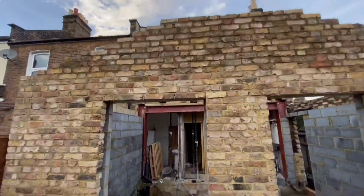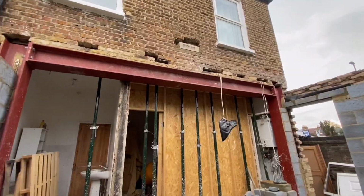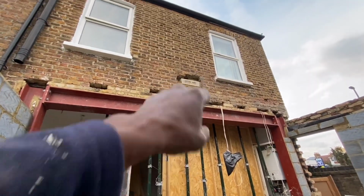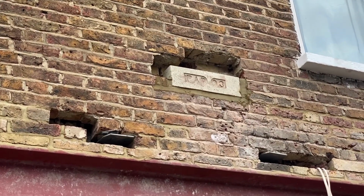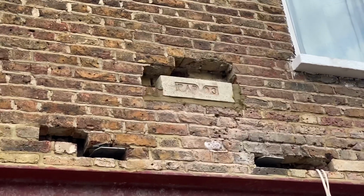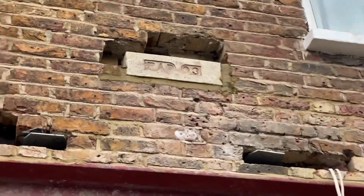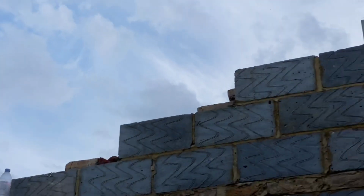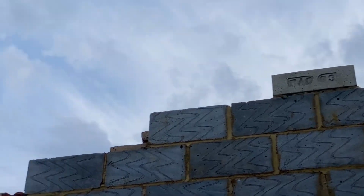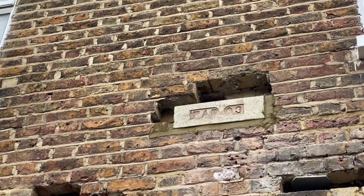And now from the inside, what we've done inside here is put the padstone up there. I'm just zooming in for you guys. As you can see, we've cut that out for the padstone that's been embedded in on the set there. Once we've got the steel, we just need to slide it right on top of there, and the other side of it will sit on that one. And once we have it in, then we will brick around it so that it doesn't move. So that's basically what we've done today.